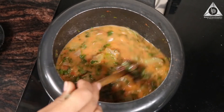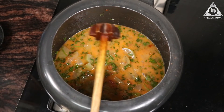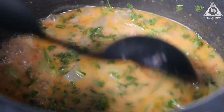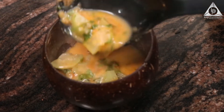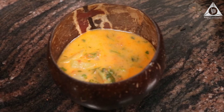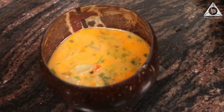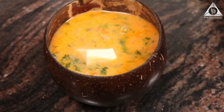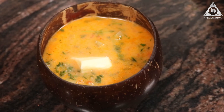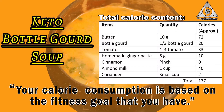The tempting peach-colored soup is ready! Our amazing doodhi soup is ready. It is highly ketogenic — it's perfect if you're on a keto plan. It will keep you in ketosis and not move you out of it. It is also extremely low calorie, which means it promotes weight loss.